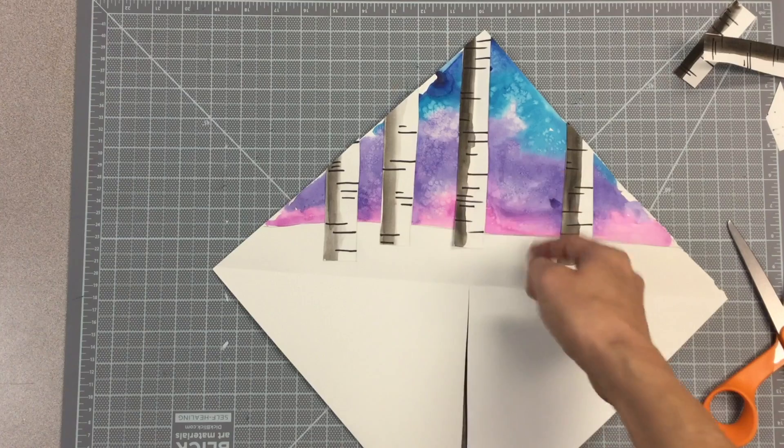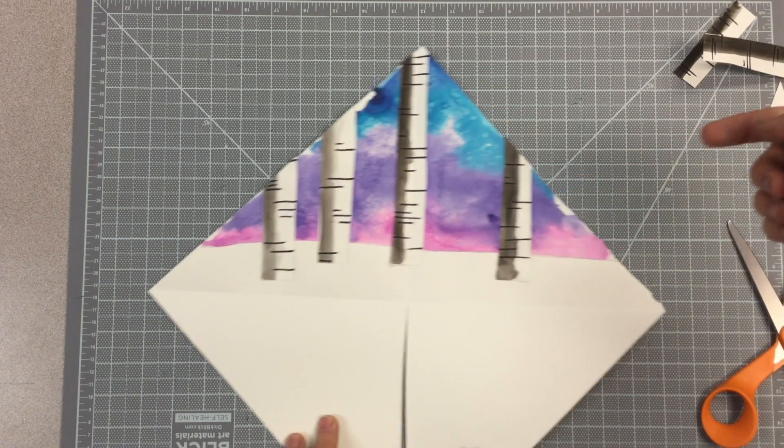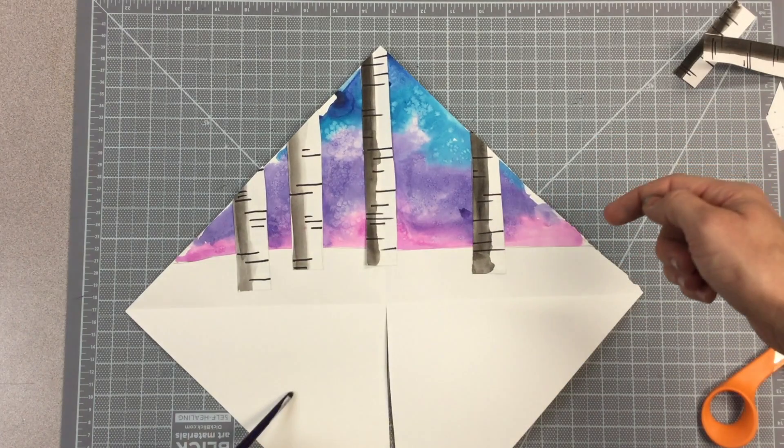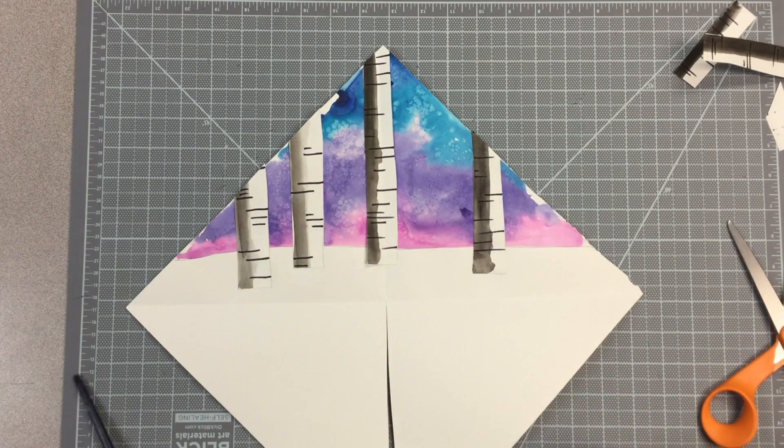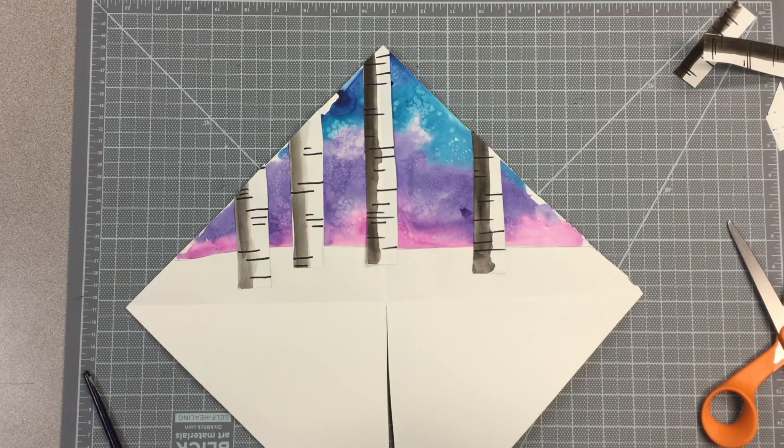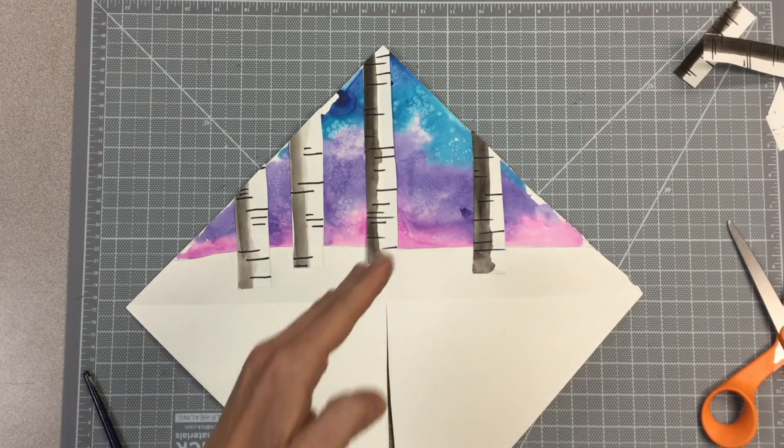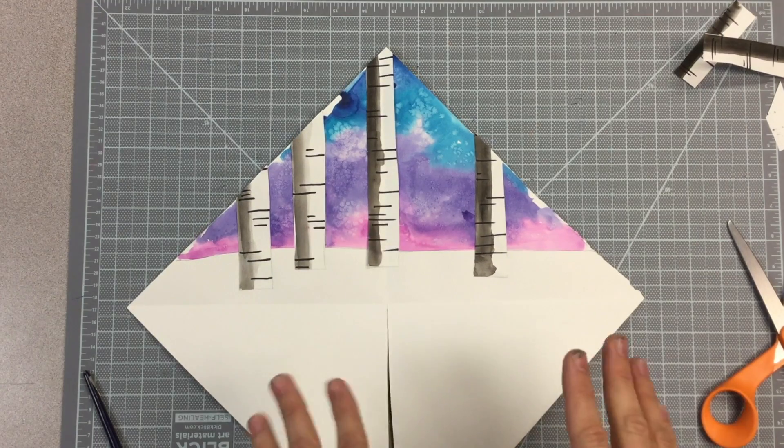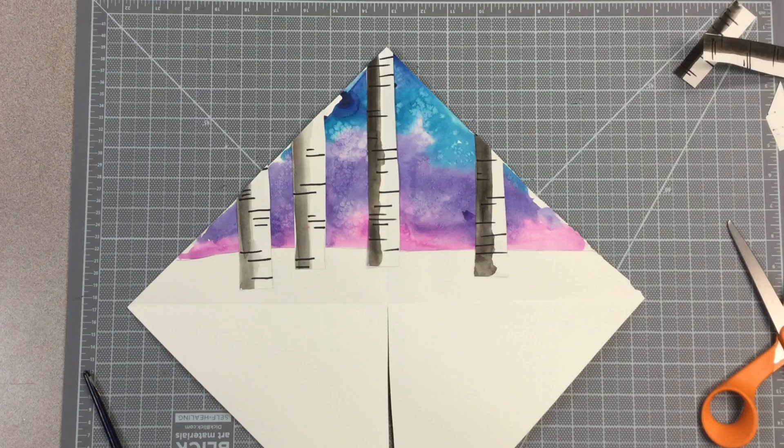Since the shadow is on the left side of my tree that means the light source is on the right. And the light source is going to cast a shadow down here. But don't add the shadow until you have propped your trees up so you can get all of the shadows running parallel. And it's a little confusing to do it flat. So I'm just going to stand it up first and then show you how it finishes.